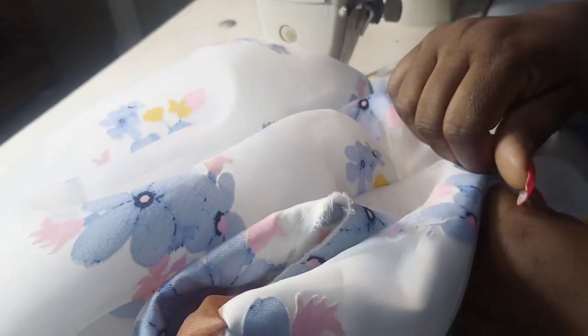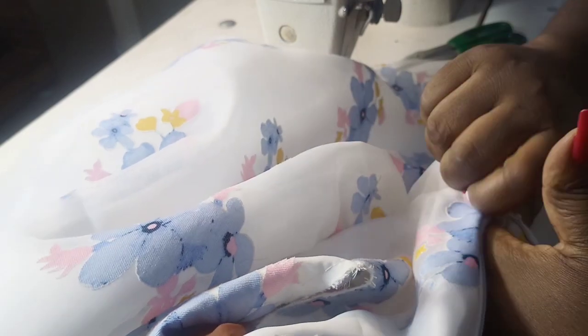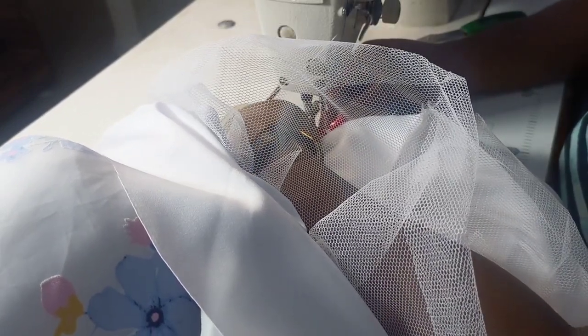So it is at this stage. Why is this zip doing me? The more you look, the less you see. It is at this stage you will now close your zip. So I'll be sewing down here. So arrange it well.